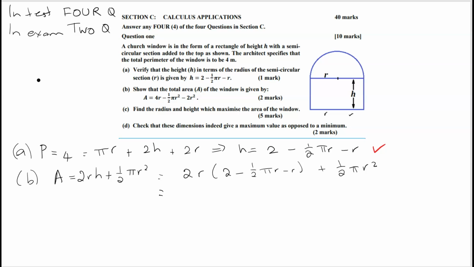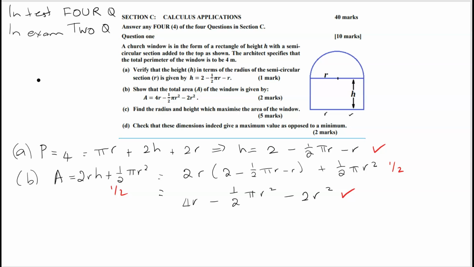And then we can rearrange that, tidy it up, so that we get 2 times r is 4r minus a half pi r squared minus 2r squared. And again, you were given the answer. So even if you couldn't get there, you could do the next section by yourself. Now the marking there was, you got a half a mark for saying that, you got half a mark for saying that, and you got a mark for saying that.